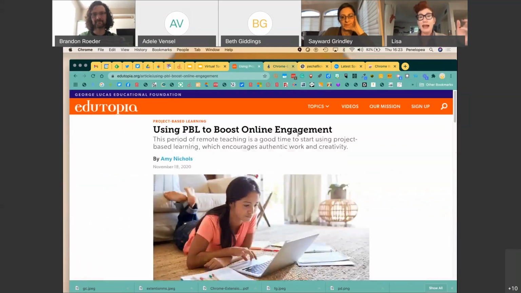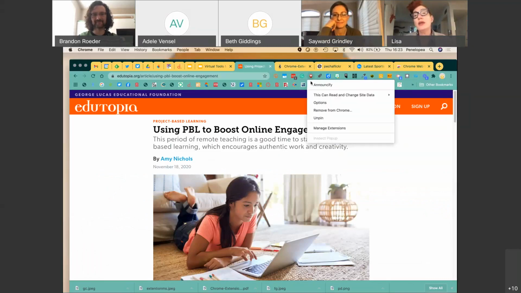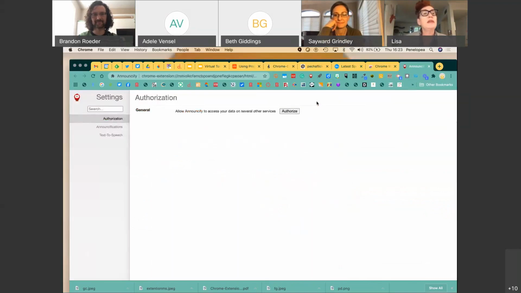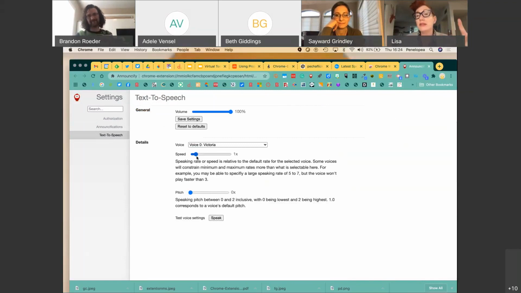Okay, got it, good. I want to show you just a couple things really quick. You can always right-click an extension and go into options. And one of the things, don't mash this. I don't know why it's there. Nobody does. Don't mess with that. The only thing you really care about is text to speech, because you can actually slow the speech down. You can change the voice.